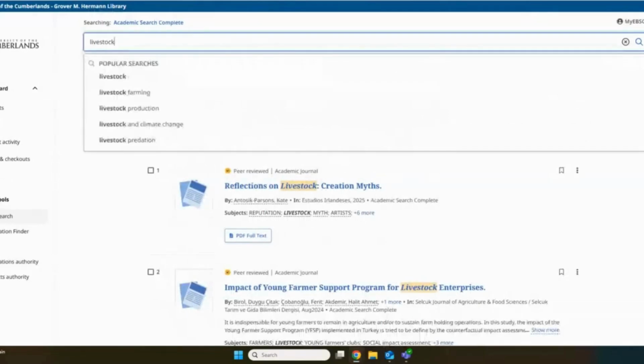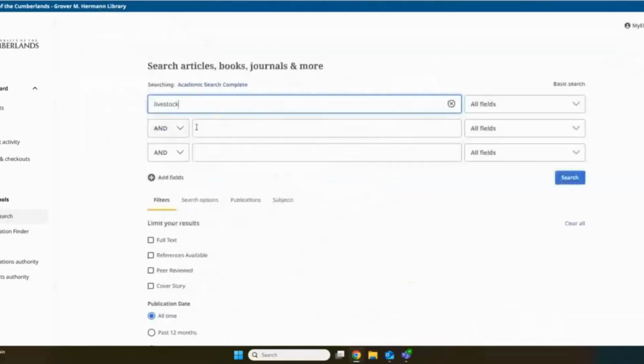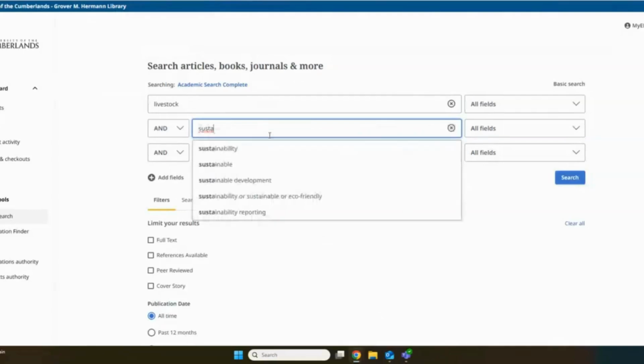If we went to our advanced search, we could add an and to increase our results. This works a lot if you have something like a synonym. So livestock, or sorry, not a synonym, that would be our or. For and, we're using things to make a subject more complicated, like livestock and sustainability.